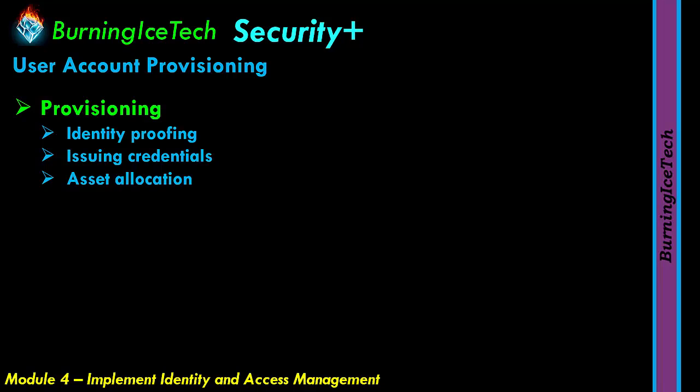Then, what is also included in the provisioning process is teaching policy awareness. So in other words, you need to train these users, these staff members, or whoever they might be, on the policies your company has, especially the security policies, what they should do and what they should not do. This includes, but is not limited to, things like what to do with a laptop.